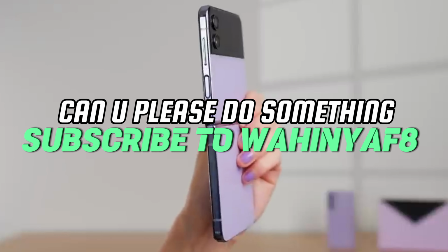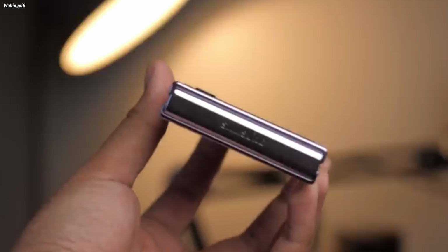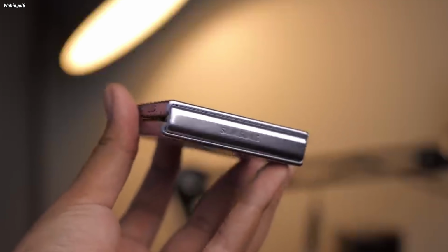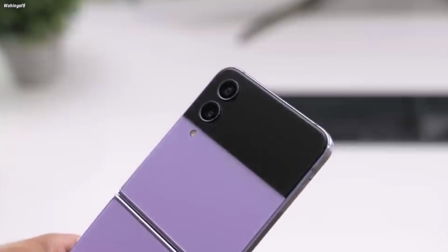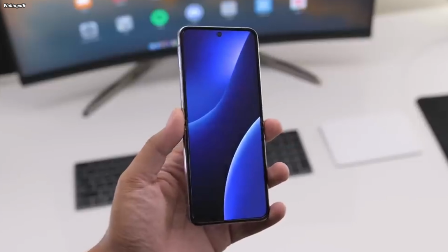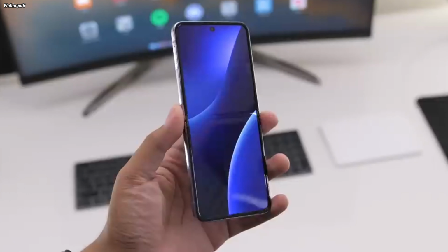The external appearance of the Galaxy Z Flip 4 may not show significant changes. However, if you have an affinity for the clamshell foldable design, you'll likely find it satisfactory. One advantage is that the phone fits comfortably in pockets without protruding like larger devices. Samsung has introduced a range of color options for the Galaxy Z Flip 4, catering to diverse preferences. The graphite option offers a sensible choice, while the blue, pink gold, and Bora purple options provide livelier alternatives.